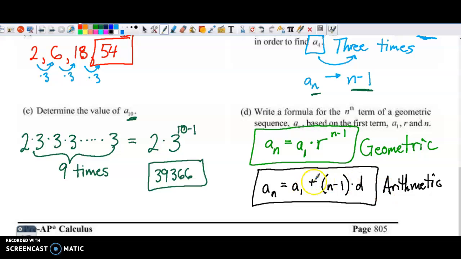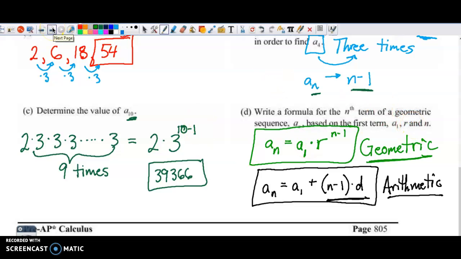Because arithmetic is addition, we add, but geometric is multiplication. Now let's think about it for a second. If we are repeating addition, it turns into multiplication. So we're adding the same number over and over again, which turns into multiplication. And it's n minus 1 because of the relationship we talked about earlier. Whereas geometric is repeated multiplication. Well, how do we do repeated multiplication? We do exponents for repeated multiplication. 3 times 3 times 3, however many times, turned into 3 to that power. And that is your shortcut to do these formulas.